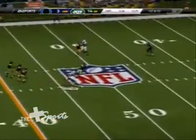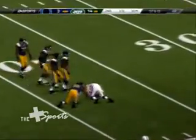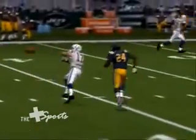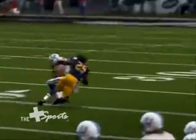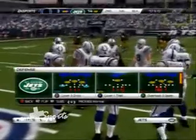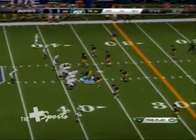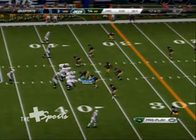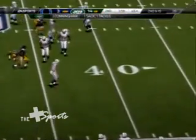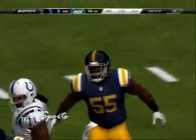Hasselbeck out of the shotgun, throws down the middle, has Whalen, and Whalen has room. Pryor takes it down around the Titans 38-yard line. Well, that quiets this Titan crowd here at MetLife Stadium. Good catch by Whalen. First and 10. Ellis under center for New York. Hasselbeck out of the I formation. Goal line stance. Now changes his play. Comes out of the I formation. Has issues and is tripped up from behind and taken down by Cunningham. Now we roll the sack. A loss to 5, 2nd and 15.